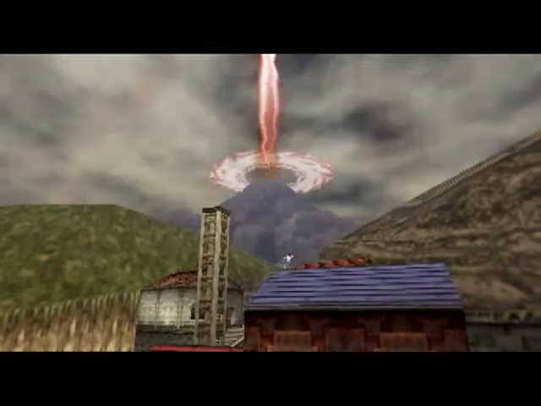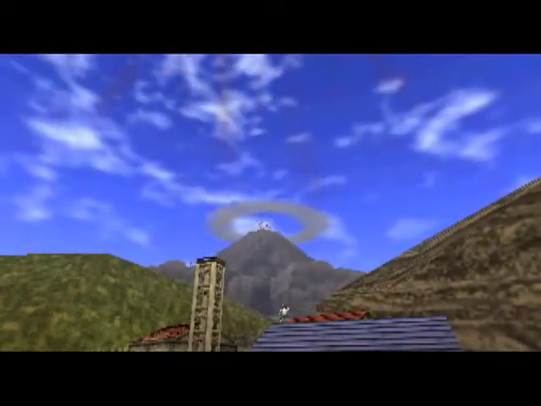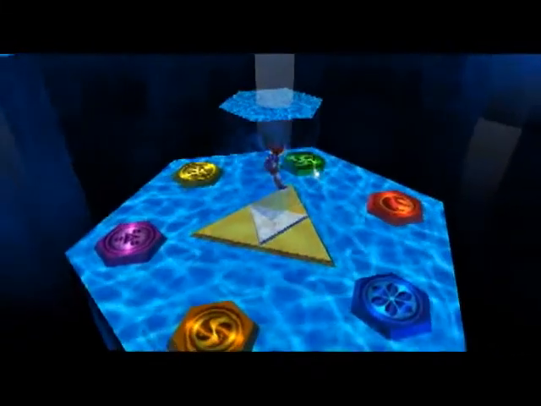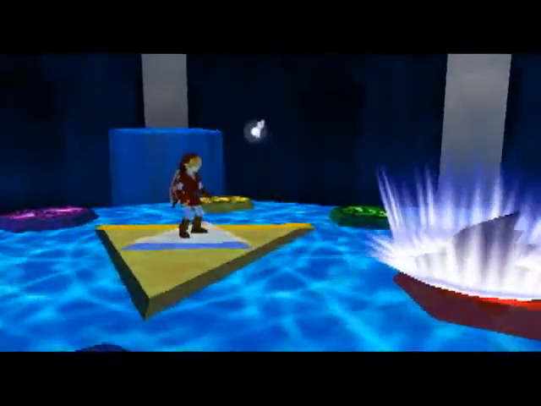By the way, that guy on top of the roof that fell, you can get a heart piece from him. I actually did it as a kid. As a child, so if not, you can get it now. I'm using the hookshot. Anyway, we're back in the Chamber of Sages, and Darunia's going to come up now.